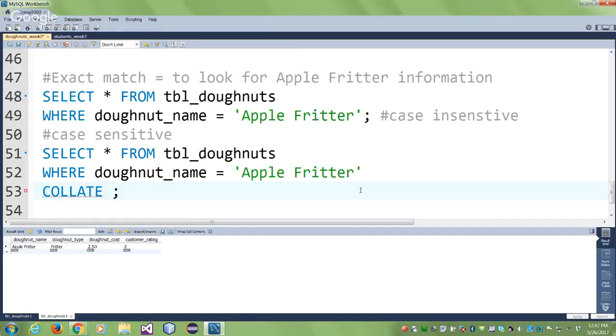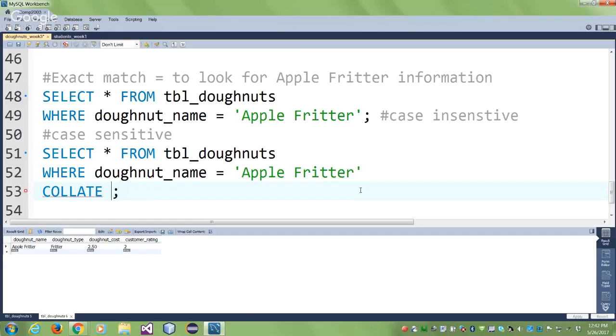And of course, the hex number tells you whether small a is less than capital A, or whether capital A is the opposite. For example, in ASCII, I know small a is 97 and capital A is 65. So capital A is less than small a. So that's what a collating sequence is.